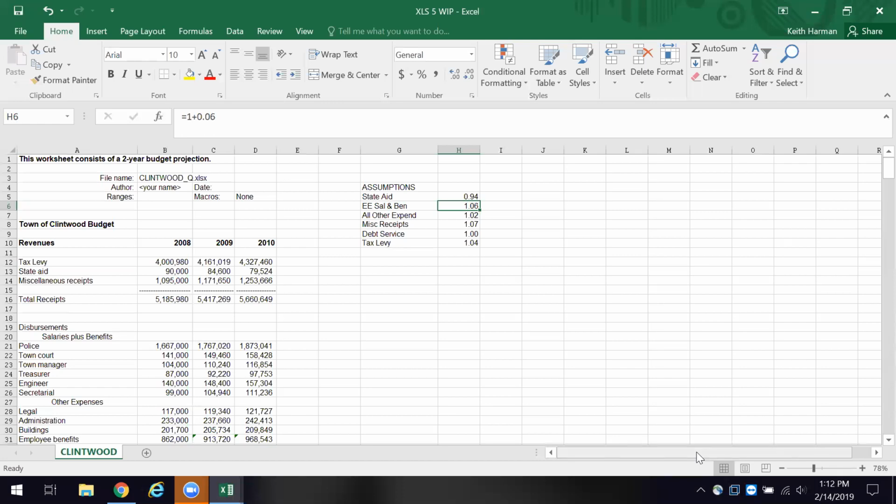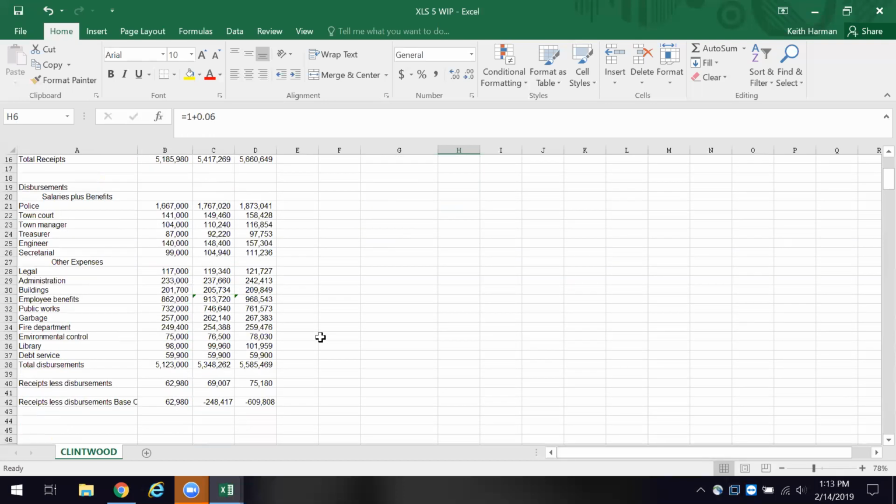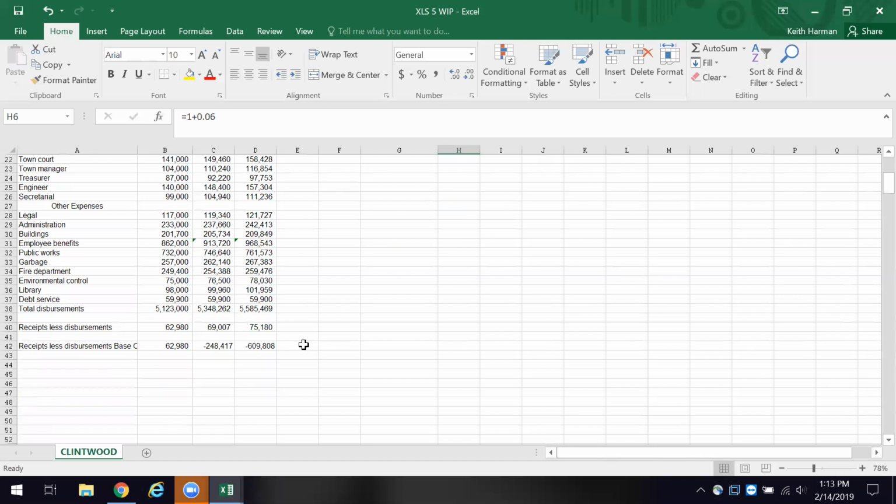The assumptions area, the ability to use the cell referencing to alter those final results means we don't have to sit and write a whole bunch of formulas. We've got the ability just to come up here and change these assumptions and look and see where we are. That's why we use the area. So all good spreadsheets have an assumptions area, which we have, a documentation area over here, the city of Clintwood. And then we have the output area. And we're good to go.